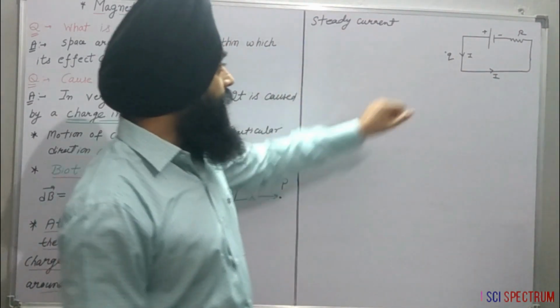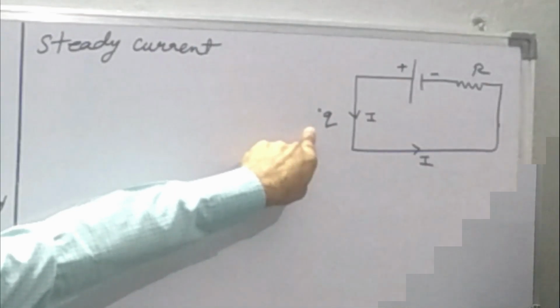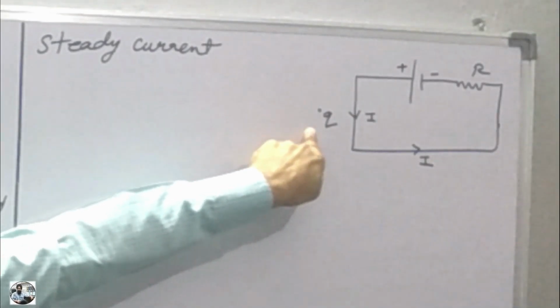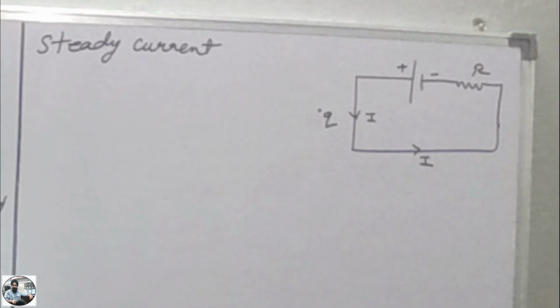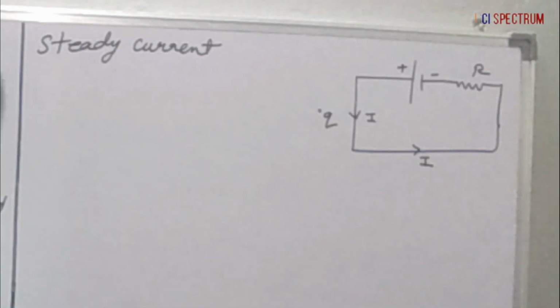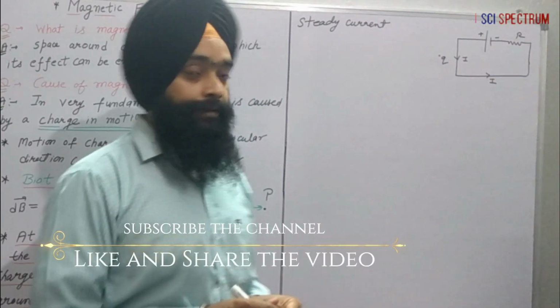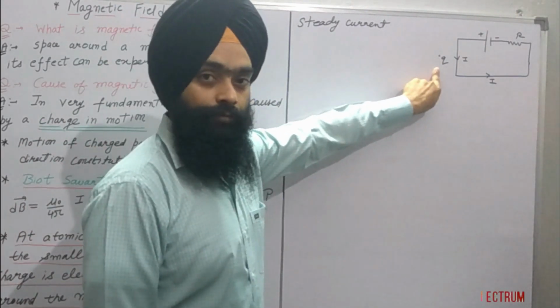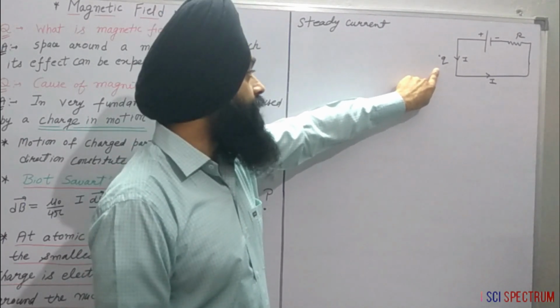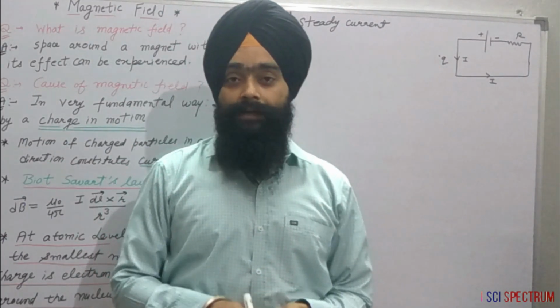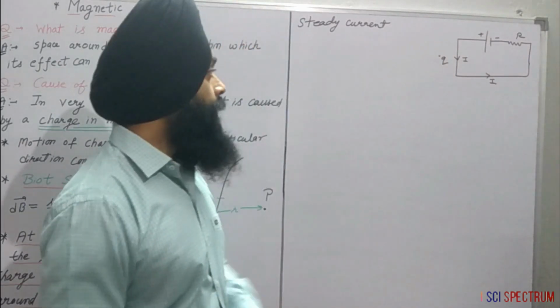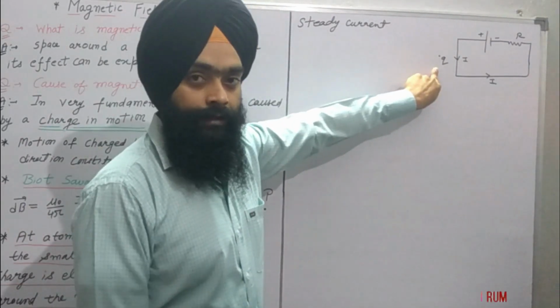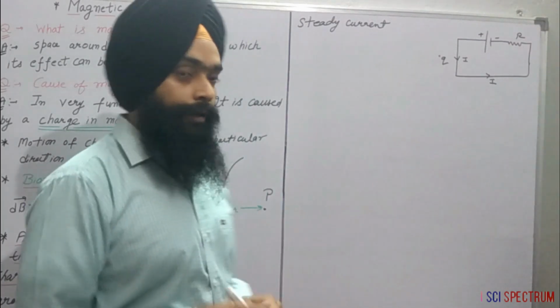If I put a charge Q here which is stationary, then we will see that no field acts on this charge. When the charge is stationary, no field acts on it. But if I move this charge, experimentally it has been shown that whenever the charge is moving, a field is experienced by this charge, and that field is called the magnetic field. So let us see, if the charge is moving with velocity v, what type of forces act on it.